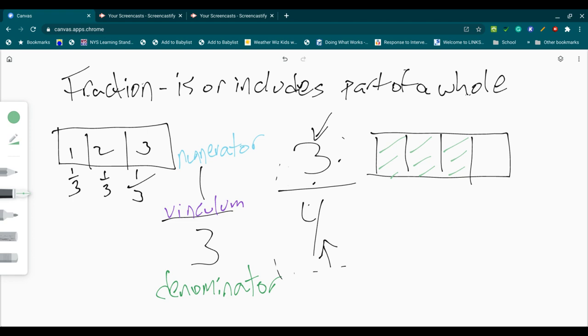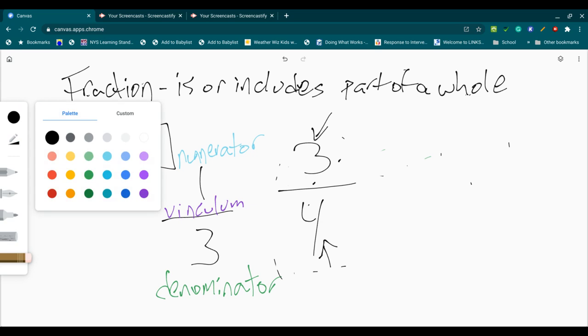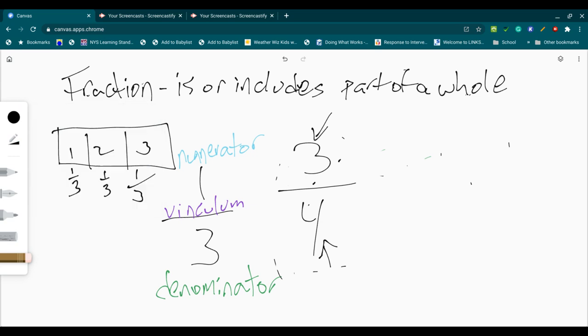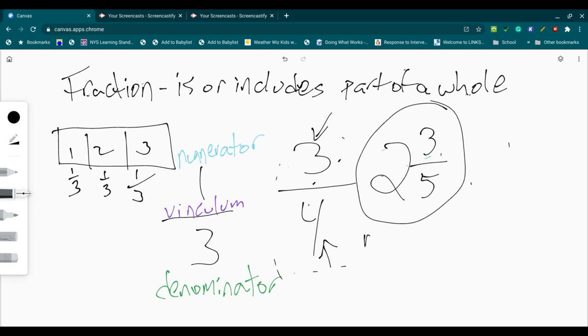There are two other types of fractions related to this that I want to show you. A numerator and a denominator make your standard fraction. We also have something which may have a whole number and then a fraction after it. This is what we call a mixed number because it has a whole and it has a fraction. The fraction, again, has the numerator and denominator.